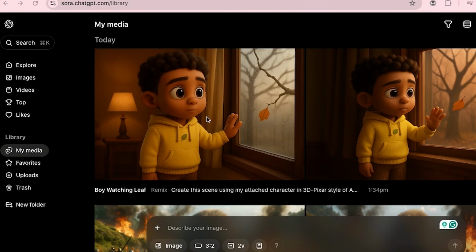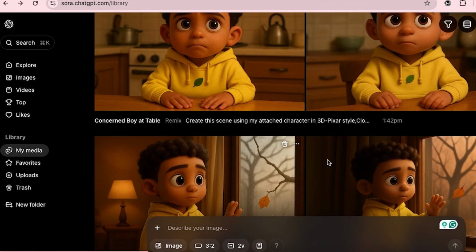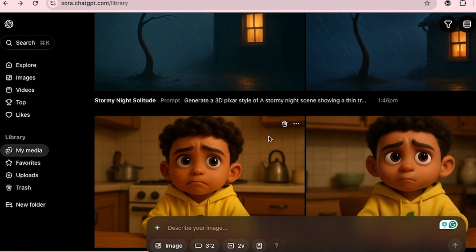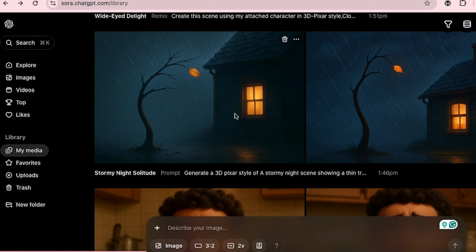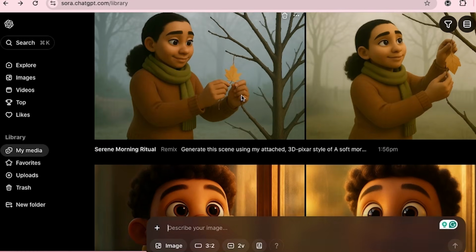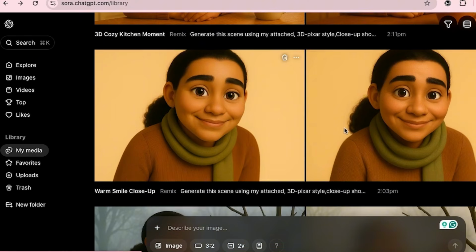I'm going to choose the second one because it's bright enough and has a nice touch of rain on the glass. Just pick whichever one fits the scene best. I'll select this one. Follow the same method for shot 1. Now I'm done generating all the images. From the options, I'll pick the one that flows best. As you can see, we're done. It looks really nice. Don't forget to always add 3D Pixar style so you get exactly what you want. You can see the results are all coming out really well.